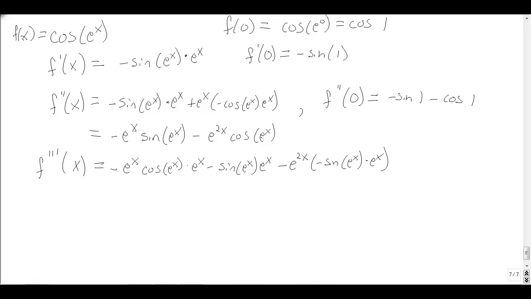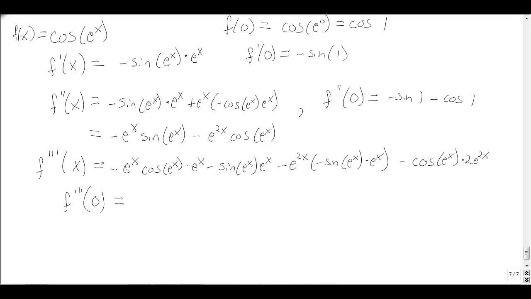And then we do a product rule. We get plus, nope, it's a minus from the beginning, cosine e to the x times the derivative of e to the 2x, which is 2e to the 2x. Okay, so you get this mess here, and you could go and try and simplify this down, but I'm just going to try and evaluate it at 0. I don't have to take any more derivatives unless this works out to be 0.